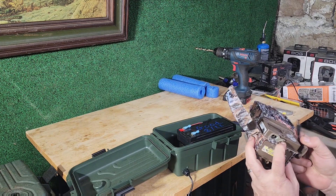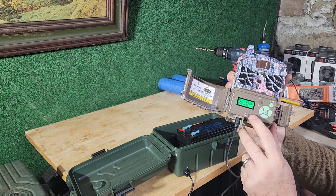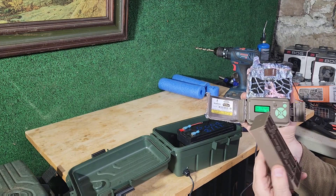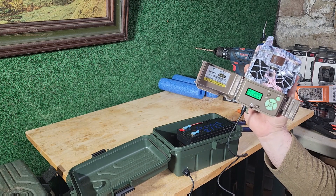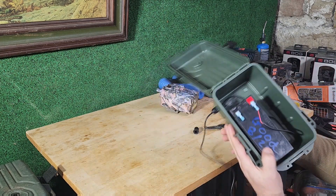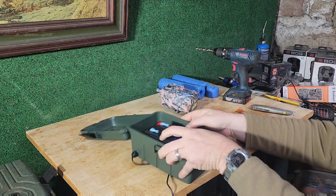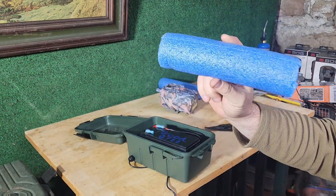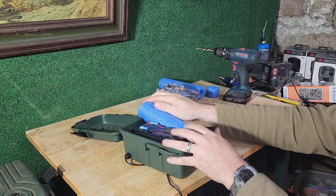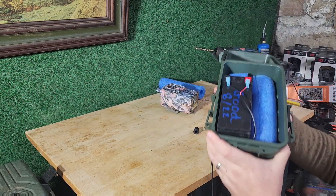We'll plug it into the camera to make sure everything fires up. You can see the power is right on. This camera has no internal batteries in it at all — it's running completely off the 12-volt right now. You can put batteries in as a backup in case this goes dead, but you don't have to. So we know it's working and powering the camera. Now, if a raccoon or cows knock it around, there's a chance the connections could come off. So I take a pool noodle — you can buy one at Walmart for about 99 cents — cut it with a razor knife to fit, get my cable where I want it, and jam it in to keep everything from flopping around inside.